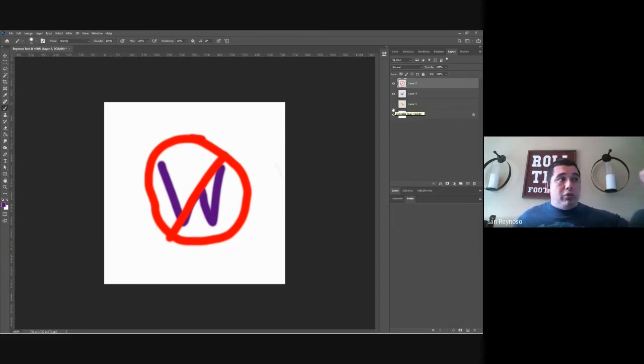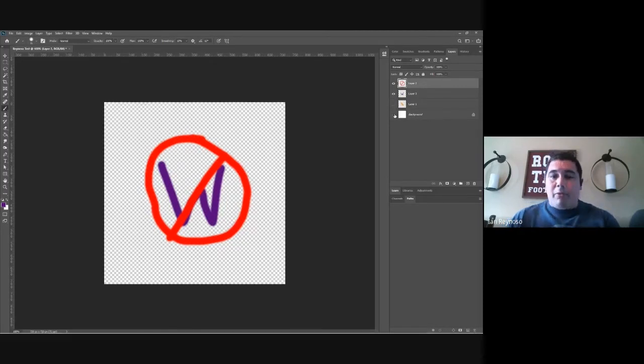The final thing that's important to understand with this layer section, with the eyeballs, go ahead with me. If your layer is blank, if you have paint on it, I'm not worried about what you have on it right now. Go down to the background layer and click on the eyeball of the background layer. And what that does is it shows you this gray and white checkerboard. Okay, here's a note. The gray and white checkerboard is called your transparency grid.